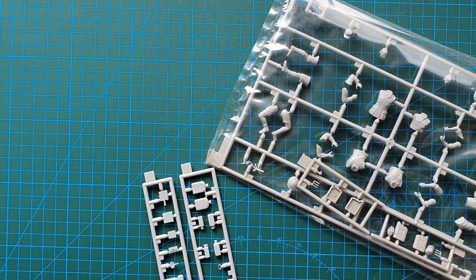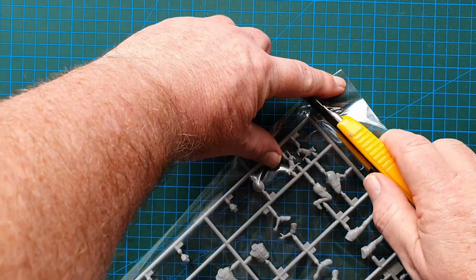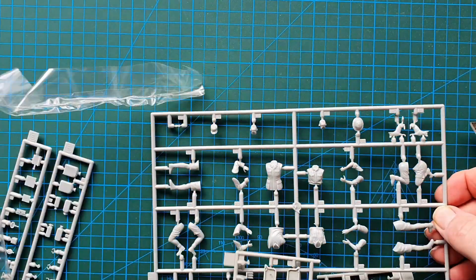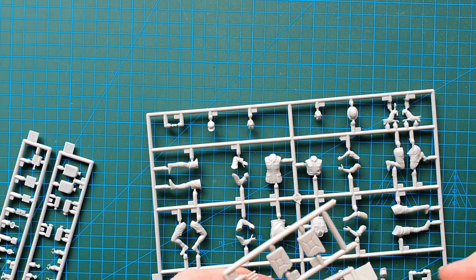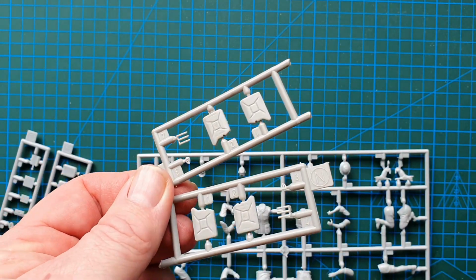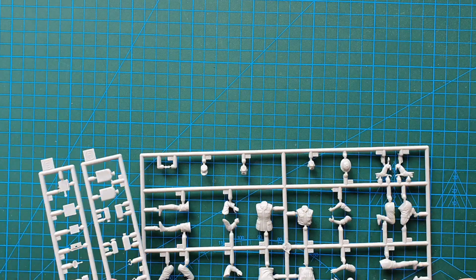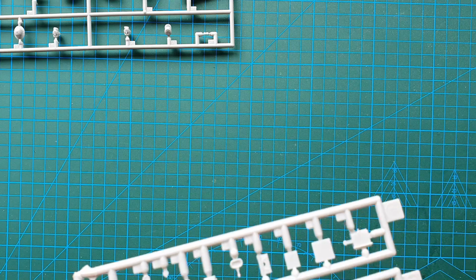That one's out. And there we go. All right, so jerry cans. We've all seen jerry cans. We know what they are. They all look the same. So we won't concentrate on those. Put the figures aside. Let's have a look at the accessories.